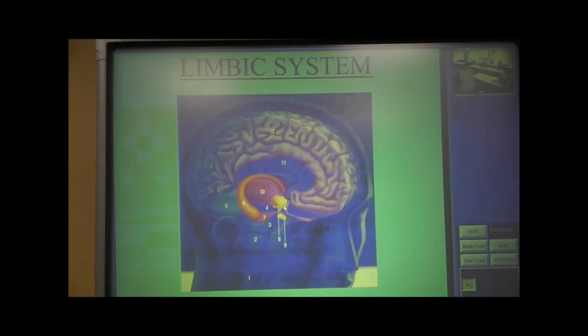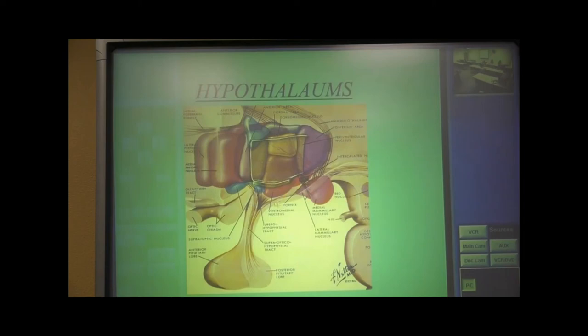And then, closely tied in with these three limbic brain structures is the hypothalamus. Of course, we talked about this before. Here's a bigger picture of this. Hypothalamus has various groups of cell bodies here. One of these is the suprachiasmatic nucleus. And that particular structure is responsible for monitoring and maintaining circadian rhythm, for instance. But it's a lot more to it than that. It's a place where an enormous amount of things occur. It's really responsible for regulating most hormonal actions in the body. It's the launching site for the sympathetic nervous system. Very, very important in terms of emotional regulation. And then, here's the pituitary gland. Some people believe it's just actually an extension of the hypothalamus. And we'll be talking about these two brain structures quite a bit.